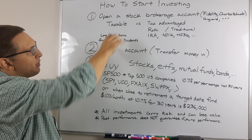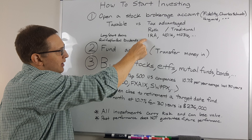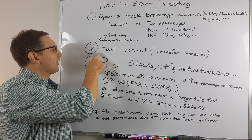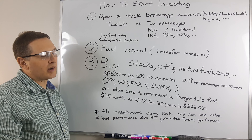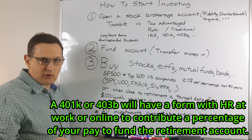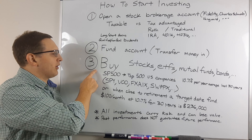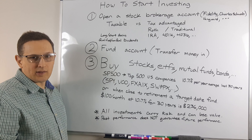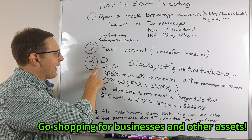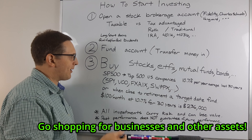So if you make sure that you're selling things at the right time, you can really reduce your taxes. The second thing you're going to want to do — after you open your account and figure out whether you want a taxable or tax-advantaged account, say a Roth or traditional IRA, or through an employer such as a 401k or 403b — the next thing you have to do is fund the account. That means put money in it. It's usually a wire transfer or an ACH transfer from your existing bank account into one of the stock brokerage accounts. Then, once the money is there and the funds have settled — basically a couple of days, maybe three to five business days — you go back and pick out all the stocks, exchange-traded funds, mutual funds, bonds, and things like that that you want to buy.